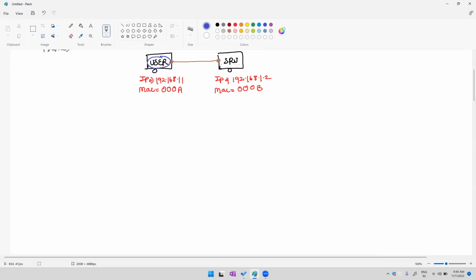This user says this server is available with, for example, an HTTP service. This server is providing a web service. This HTTP service is bound with my CCNA.com website. Clear? So that means this user wants to access it. This user says, first thing, I'm opening my application, and my application name is Google Chrome. On tab number 1, I will enter the CCNA keyword and then press enter. That means I am generating some data. I want to reach CCNA.